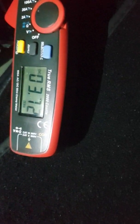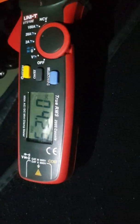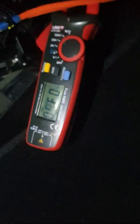Amps, 3.5, 3.7, 3.9, 4 amps, it's still going up. 4.3, 4.2, 6.6, 66 requested.